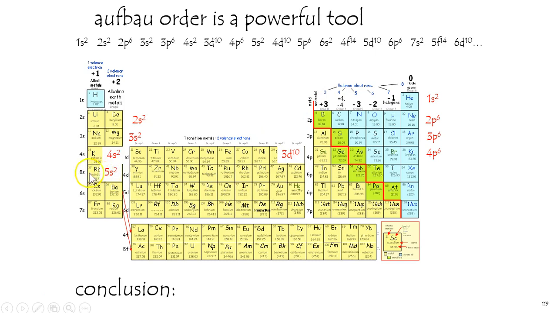Let's continue with the fifth shell. We are now at 5s2, and if we continue out to cadmium, atomic number 48, we are now starting to populate the fourth shell, 4d10. Bringing us out to xenon, it's now 5p6.